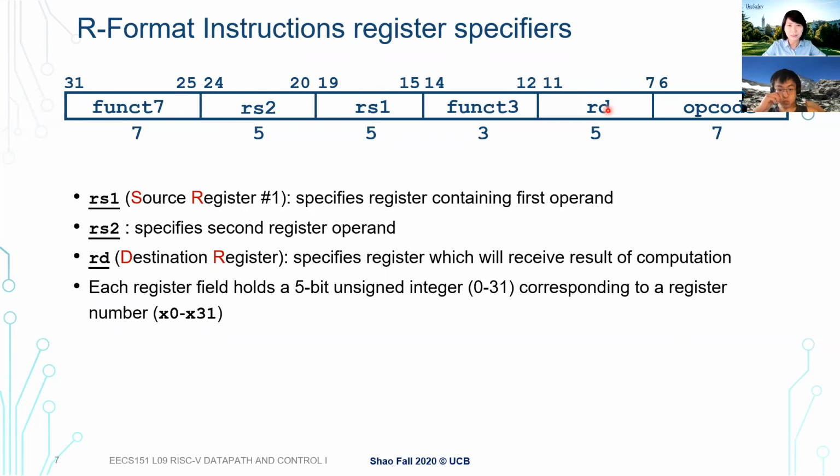To access 32 different registers, we need 5 bits to encode the addresses, or the index, of the different registers so that we can access them. With 32 registers, that's why each of the register IDs, RS1, RS2, and the destination, is 5 bits. So we talked about the opcode for different functionalities, and the register specifiers that encode which 2 registers we'd like to read from, and which register we'd like to write to.